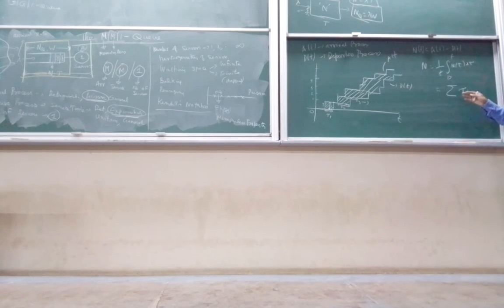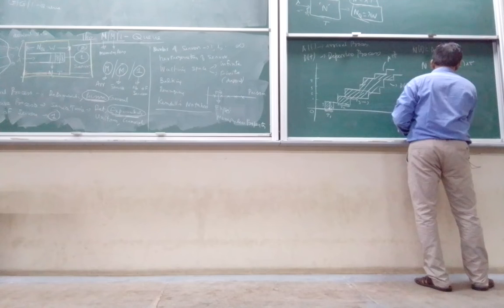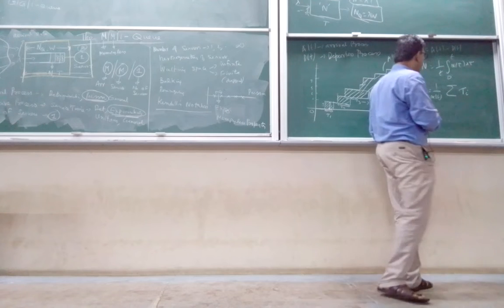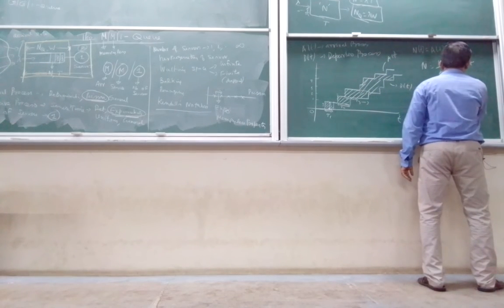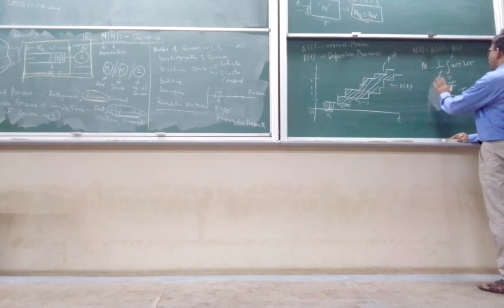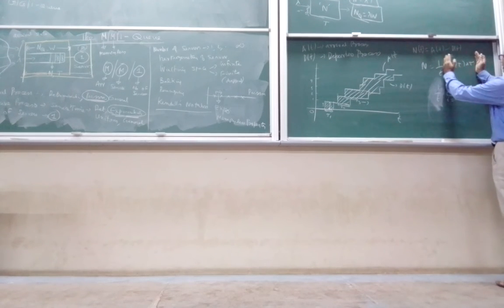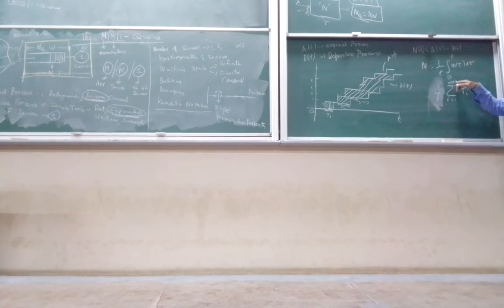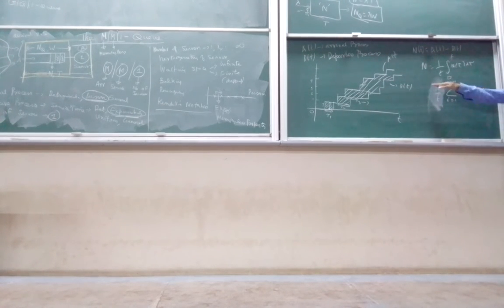Well, how many customers arrive till time t? If you know, then you can have an idea. Let us assume that all 40 customers have arrived till time t. Then you find 1 by t. This integral is the area, which is also equal to this. In the time t, if alpha t customers have arrived, sigma i equal to 1 to alpha t Ti, divided by t, is also equal to N.